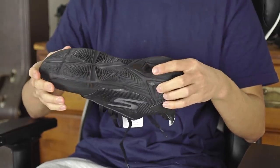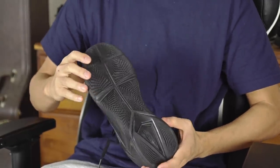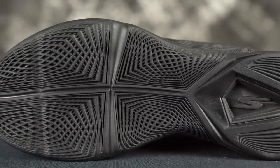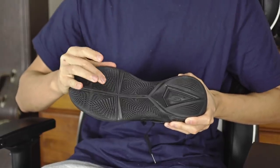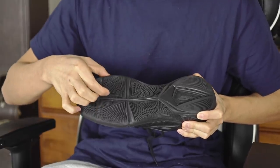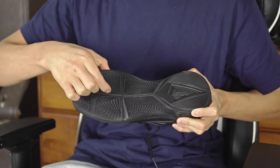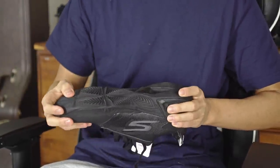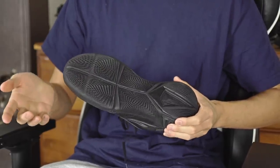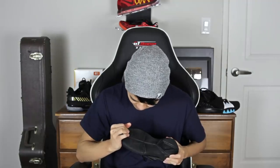The quality of the materials and just the shoe in general seems like crap — I wasn't really expecting anything. Let's start with traction. It has a really interesting traction pattern, just lines, but kind of a cool design. The rubber feels really weird though, and in the middle, look at how thin the rubber gets — I don't think that's gonna be very durable at all. I tried it on my wood floors and the traction sucked; it didn't stick at all. Hopefully I just need to break it in and remove that top layer of rubber.